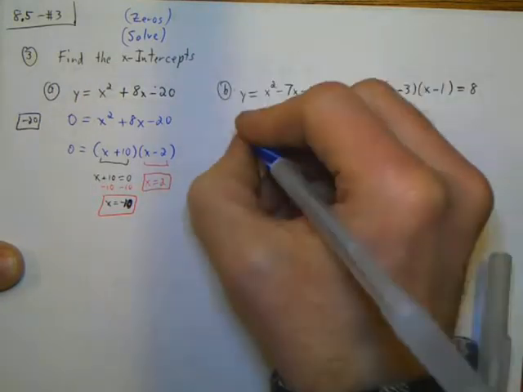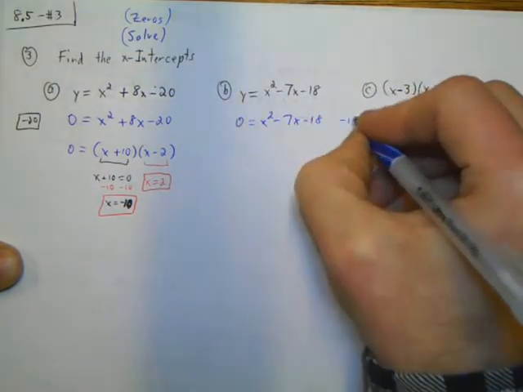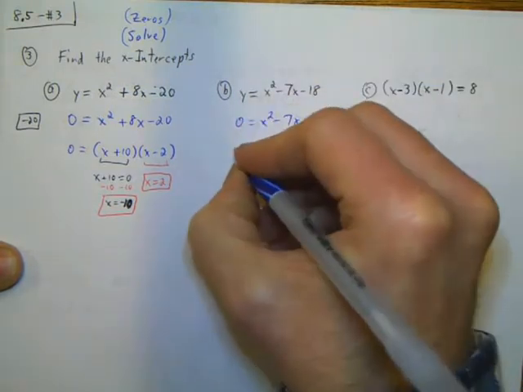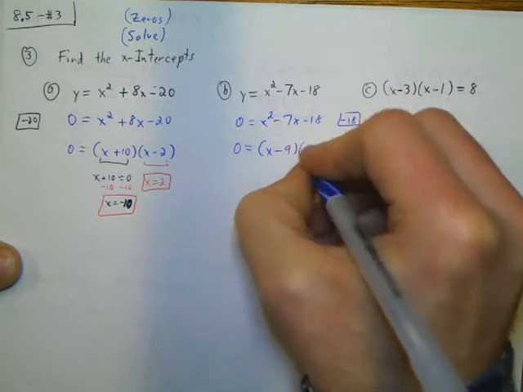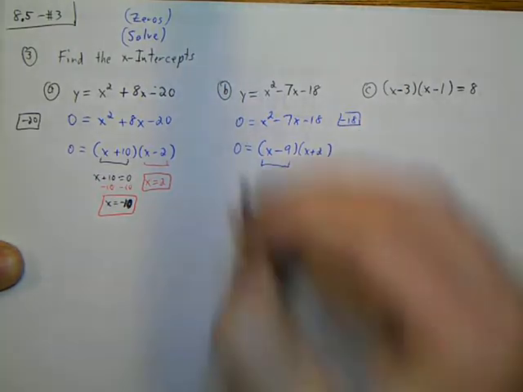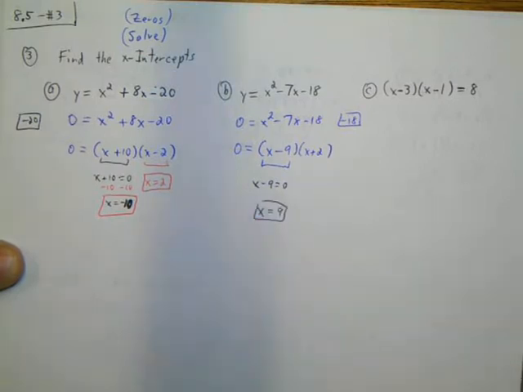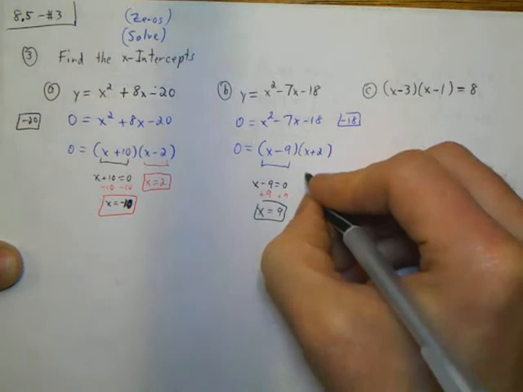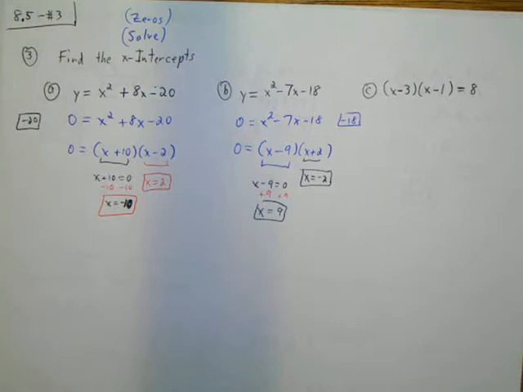First, set this equal to 0. Then find what multiplies to be negative 18 and adds to be negative 11. Can we come up with one? x minus 9, x plus 2. Set one of those, or both of them, equal to 0, one at a time. That means x will equal positive 9 because we had to add 9 to both sides. And then on the other one, if x plus 2, what would get that to be 0? Well, if x was negative 2, that would work. Okay, so those are pretty similar.